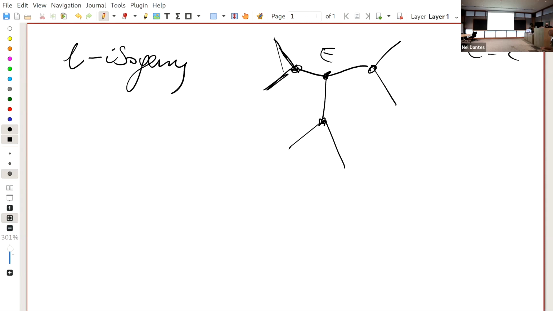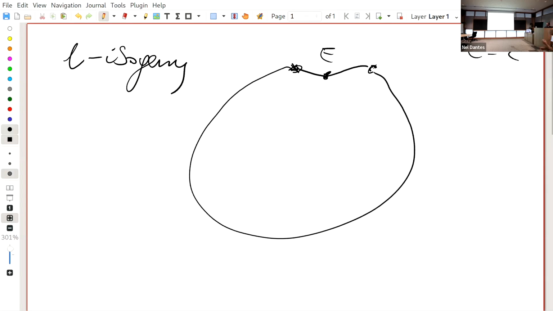But we are over a finite field, of course, and so this picture will become something more interesting. So the first thing that can happen is that maybe not all of these isogenies are defined over the finite field. It may happen that some of these isogenies only exist over an extension field. And so a very typical picture will be something like this, just a cycle.